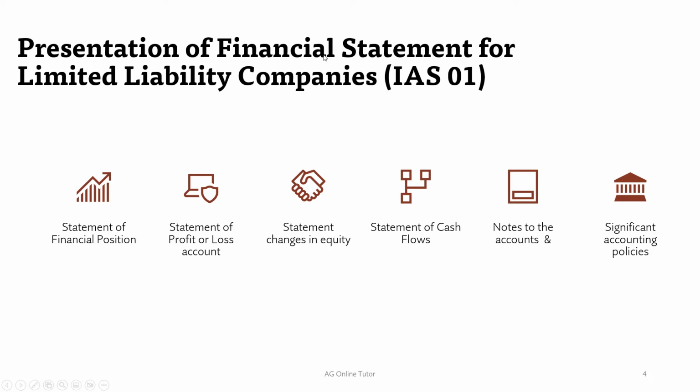As per the regulatory framework for published accounts, which is IAS 1, which lists the various statements required in a complete set of financial statements. So you need to produce various sets of financial statements. These include a statement of financial position at the end of the period. Then we have a statement of profit or loss and other comprehensive income for the period.